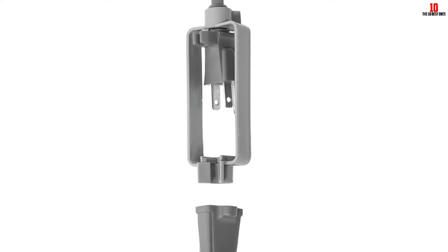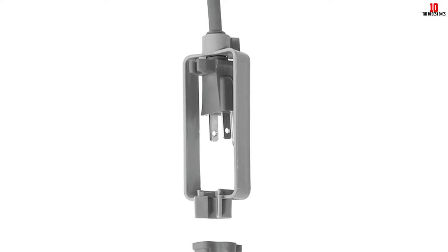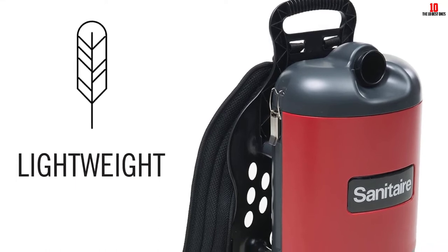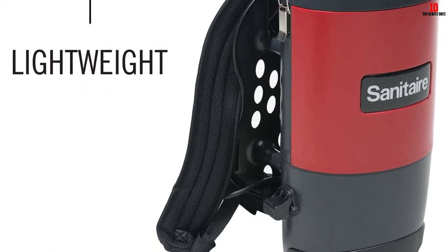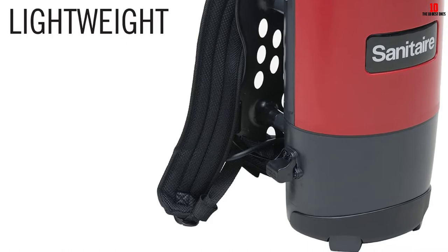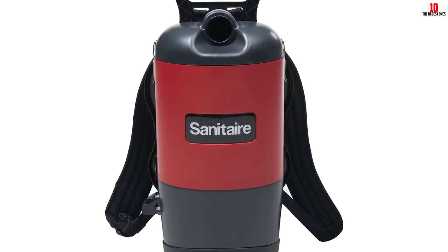The cleaning performance is precisely what you would expect in a backpack vacuum — it is a beast. It also retails with enough accessories for different tasks: a crevice tool, an extension wand, two cleaner heads, and a dusting brush. There is also onboard storage. It is truly one of the best backpack vacuums.